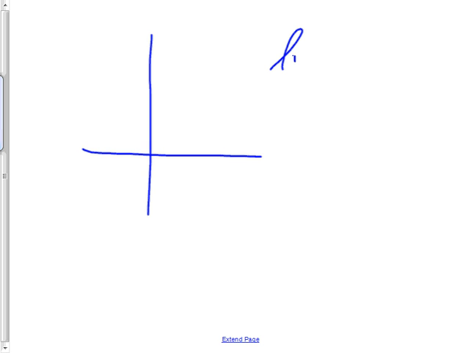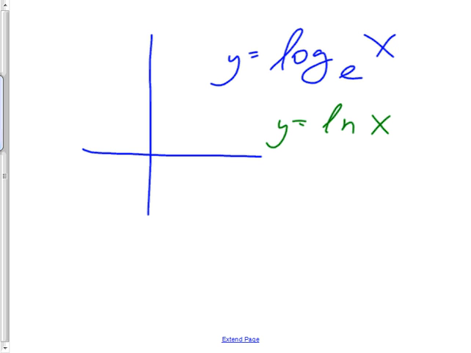Here is log base e of x. Here's how it's usually written. It's usually written y equals ln x, like that. Okay? Do you get that ln means log base e? So then what is that? That's just a number. Just like if I said base 2. This is base 3 almost. To be specific, what is e about? 2.7. 2.718. Very good. Okay? So then you're just saying it's log base 2.718.